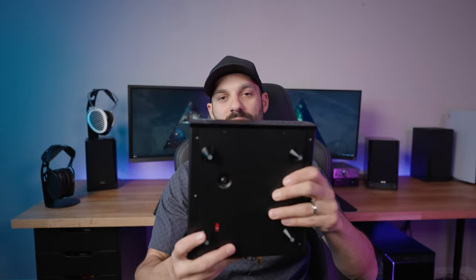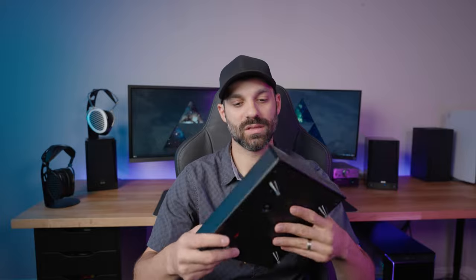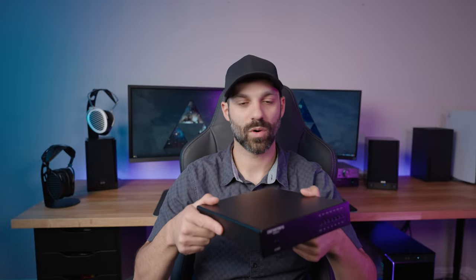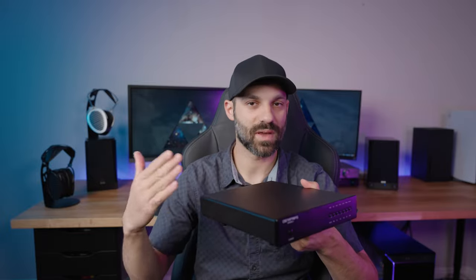The height is about two and a half inches because of the feet — the dimensions you see online don't include the feet. It has some good size to it. It doesn't get too hot, it gets warm, but I'm not too concerned about where this is placed in your stack. Obviously if you have something that runs extremely hot, I don't recommend putting anything on top of that.